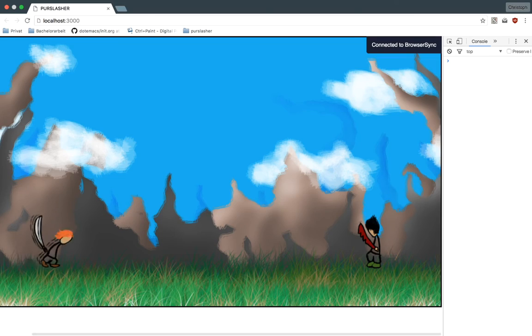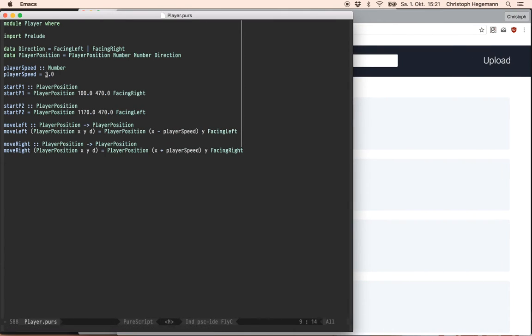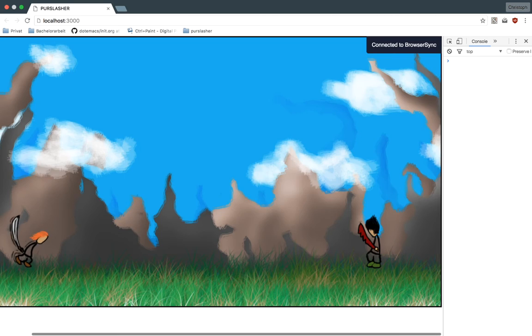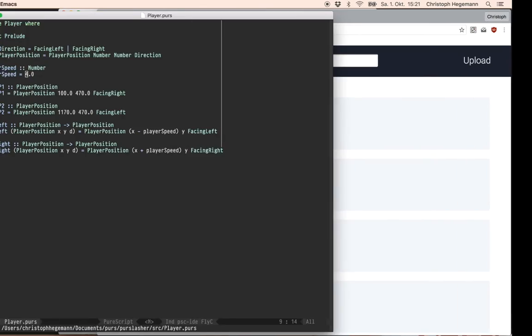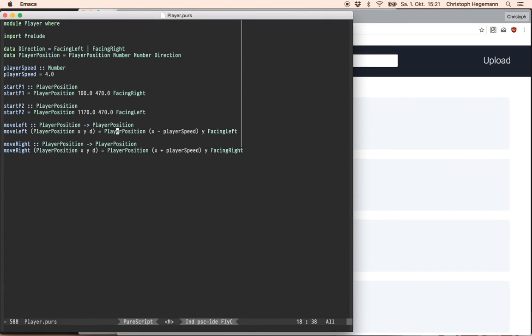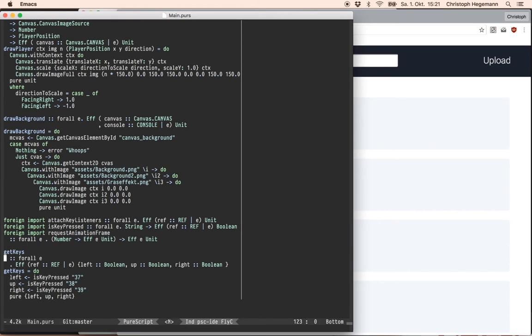Right, just like that, and then we turn that up to say 3. See what we get now. Still seems a little slow. Try 4, and this looks a lot better now, if you ask me. Well, maybe the animation is a little too slow now. Well, I'm fine with that. I think we need to do something with the drawing, by the way. Depending on the direction the player is facing, we still need to do a little translation.